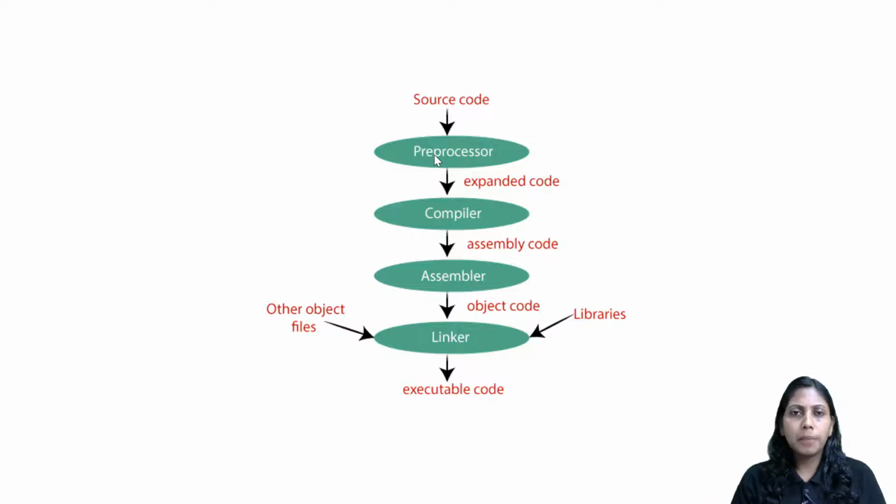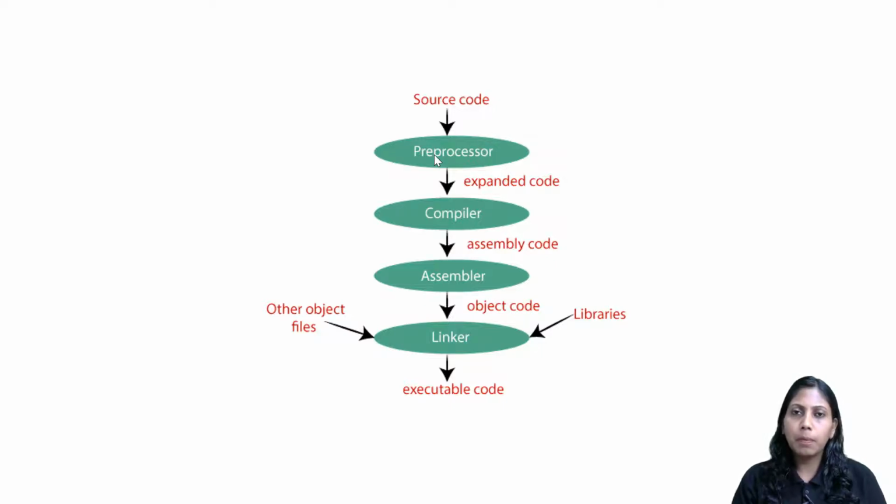Whenever I am discussing macros, I'll be showing a practical example, so it will be clear. So this is how the initial stage will happen. So that's the preprocessed code, which of course will have more lines than the actual code. Right. So now we are feeding this to the compiler. So what does the compiler do? It takes the expanded source code.